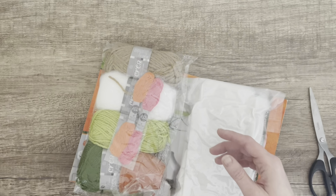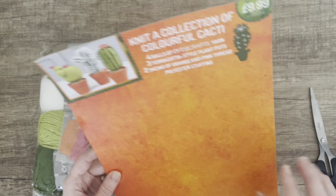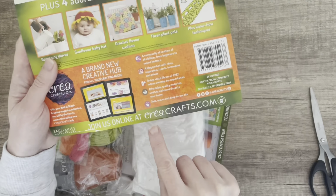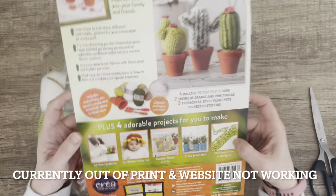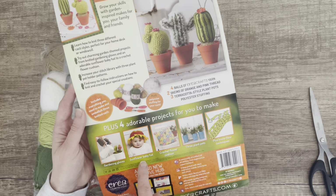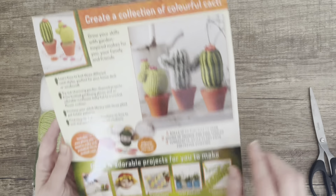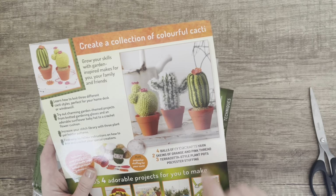And it's from a company called creacrafts.com. So this is what's in this kit. There's some extra patterns. There's pattern for some gardening gloves, a baby hat, a flower cushion, and some pot plants. But I'm going to be making these, which are the 3 cacti that are in the kit.